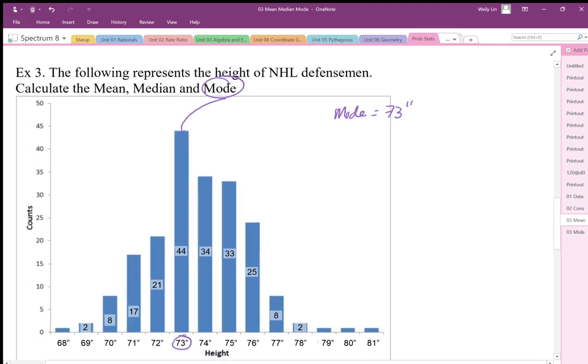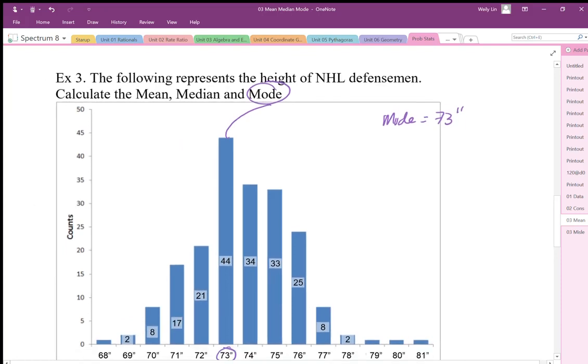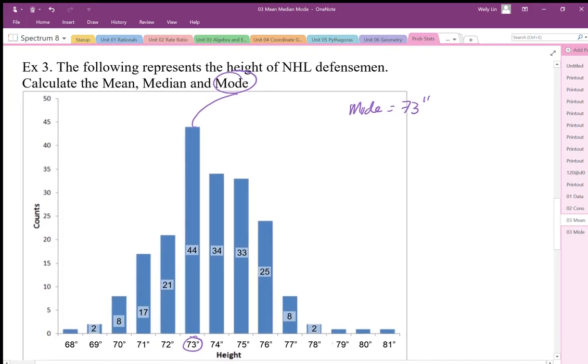The median is a little bit harder to tell in this case, but by just visually looking at it, we can tell it's probably somewhere in here, because we just have to think where's kind of half the balance. Okay, so it's not symmetrical, so it's kind of hard, but we have a good sense of half, and it's probably somewhere in there. But we want to calculate this more concisely.